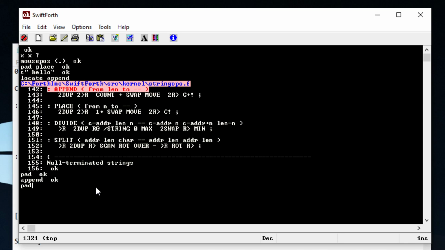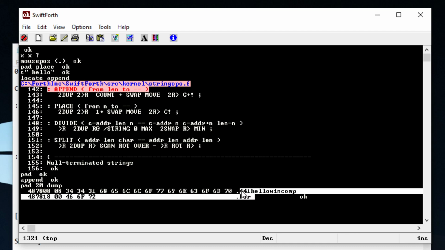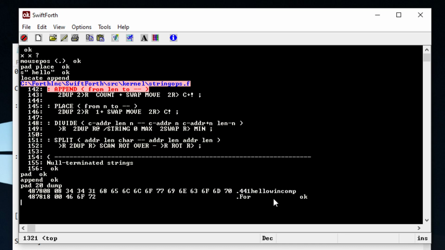So we can dump this. I'm going to dump 20 bytes. And you can see that our number was put in there, followed by our text, which is hello. And the way pad works is it's a temporary data space, so it's always going to have extra junk inside of it.